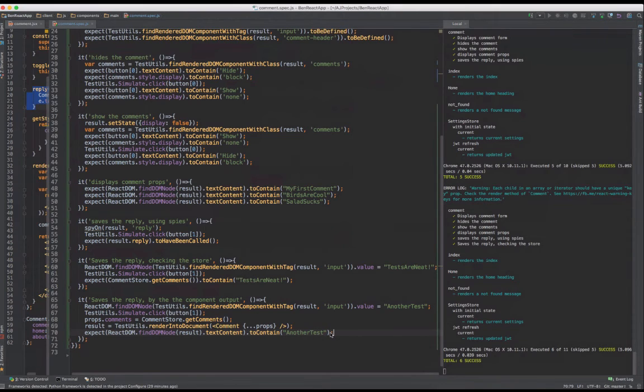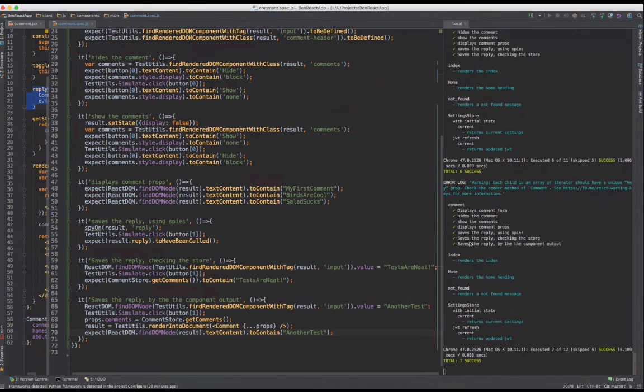And we'll go ahead and see if that works. And it looks like we're passing there too.